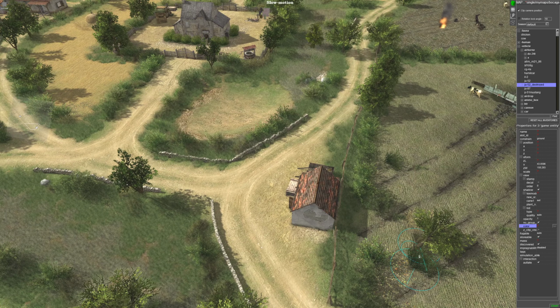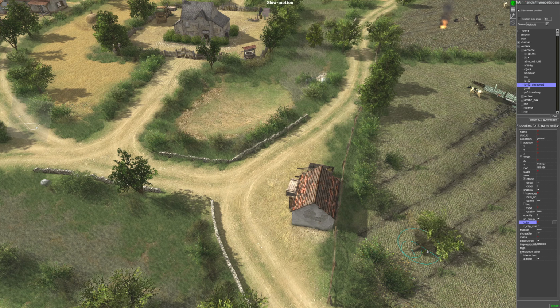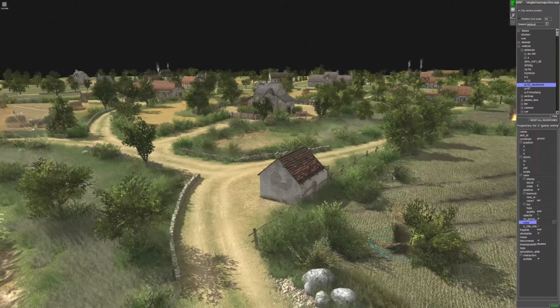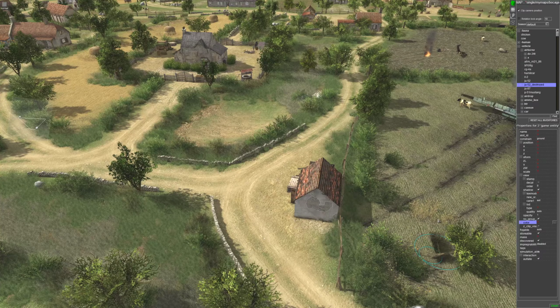So we'll spend some time on the tree that's broken over and spun to the side. Over and we'll lift it up a little bit just into the dirt there.